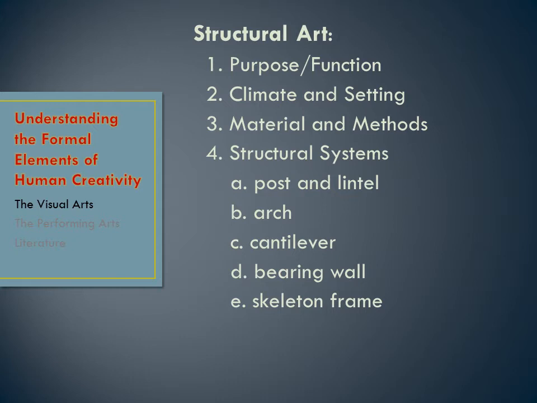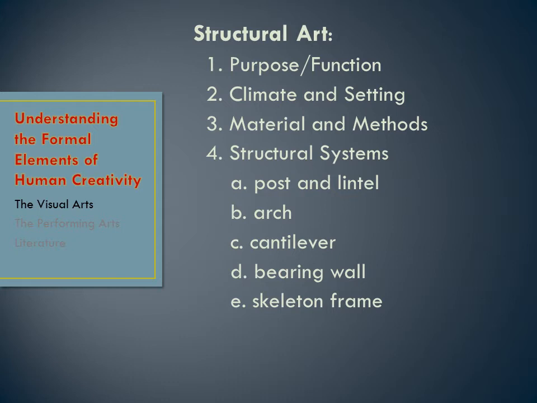A bearing wall system of construction is when a wall itself is built of strong enough material that it bears the weight of the structure itself. There aren't any frames inside of it. There's no structure inside of it supporting the weight. The wall itself, as it is constructed out of stone or out of concrete or whatever, is a solid material wall, and it is bearing the weight of the structure itself.